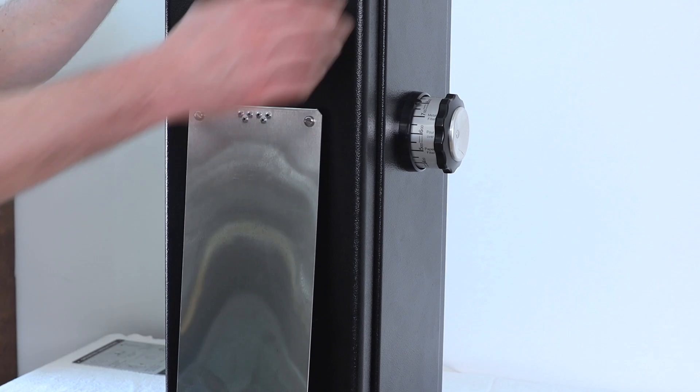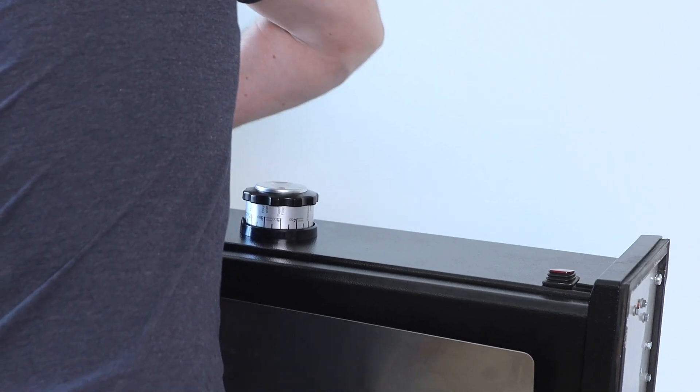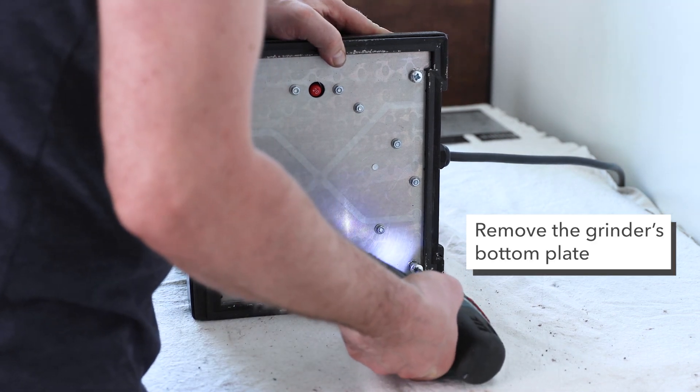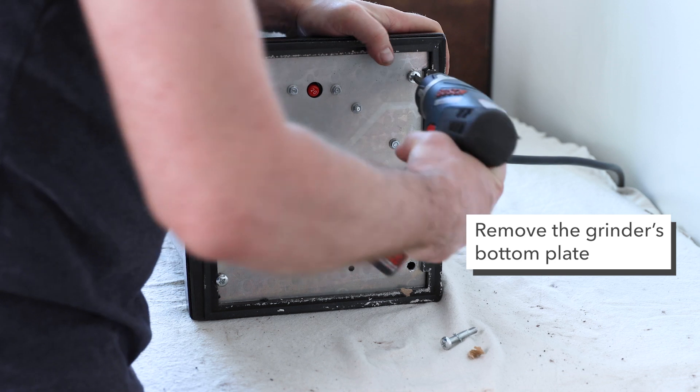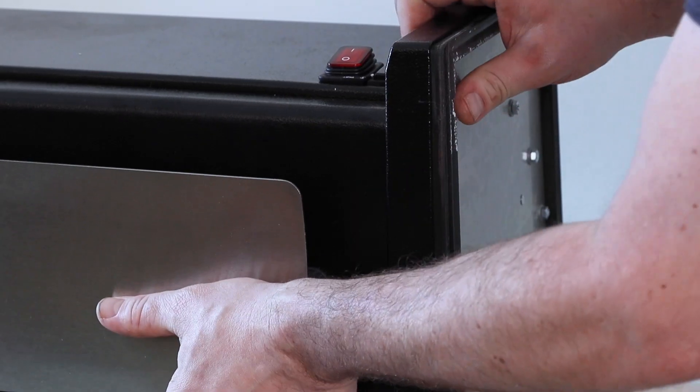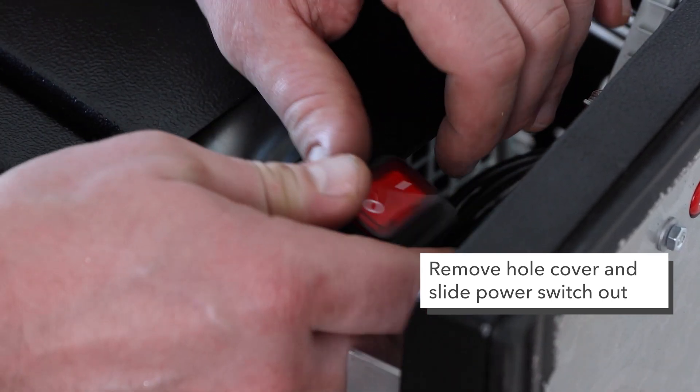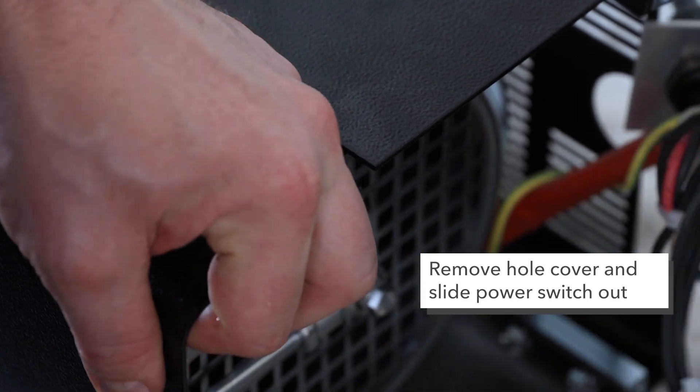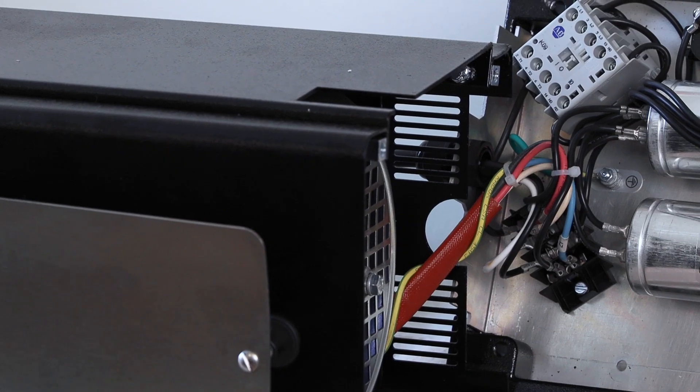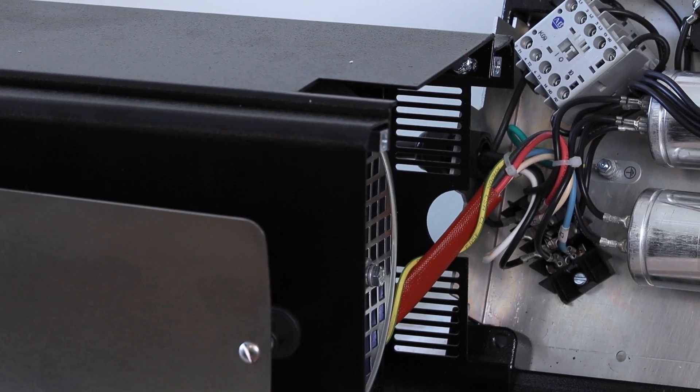Next, I'm going to take the grinder carefully and move it on its left-hand side so that the grind adjustment knob is facing up. Then I'm going to remove the bottom plate of the grinder. There are four Phillips head screws that need to come out. I've got the four screws removed. Now, all the electronics are on this bottom panel, so I'm going to be careful. There's a hole cover that I can remove and set aside. I'm just going to slide the power switch down. There's a little bit of restriction here because of the cables leading to the electric panel. I'm just going to carefully move that to the side so I can get to the bolts I need to remove.